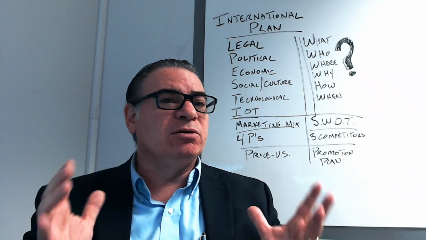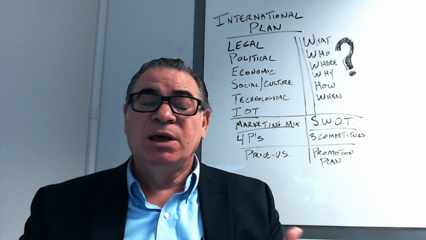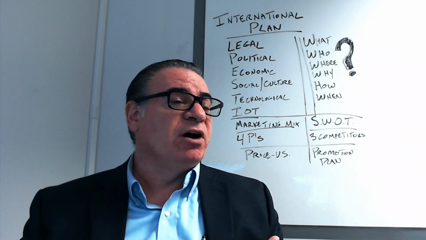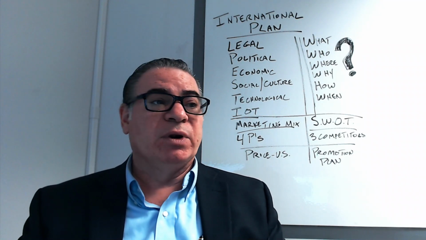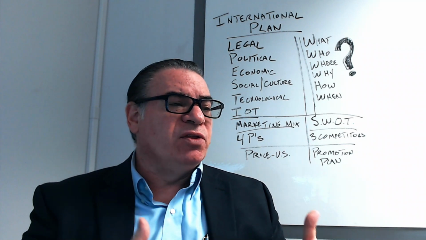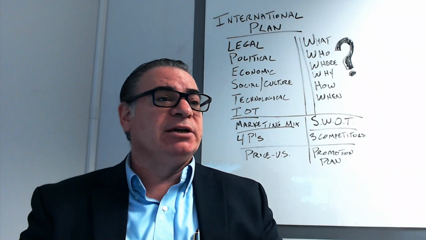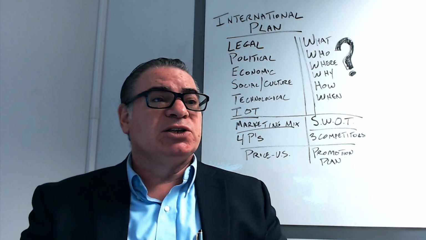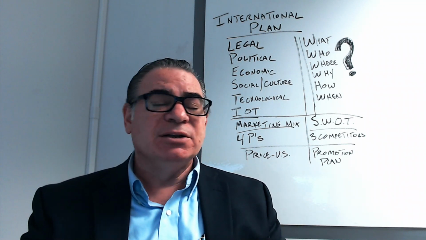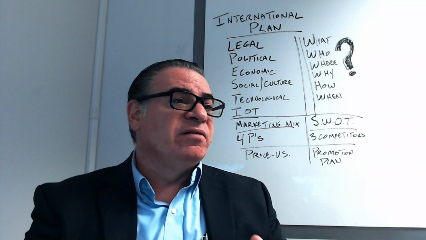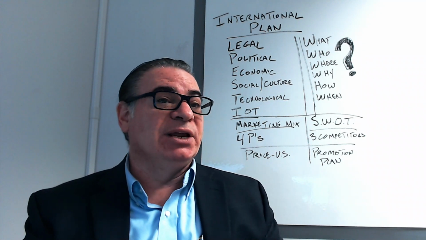You really have to get a holistic view of what's happening in the marketplace to understand how to launch your product, because you don't want to be caught off guard on the legal ramifications of trying to get into a marketplace, right? So the two big things are legal and political, and they tie together, because if the politics change, the laws will change. Make sense? So you really have to get a handle on what's happening in that target market from a political point of view, and then from a legal point of view. That's really where you start the discussion about getting into an international market.